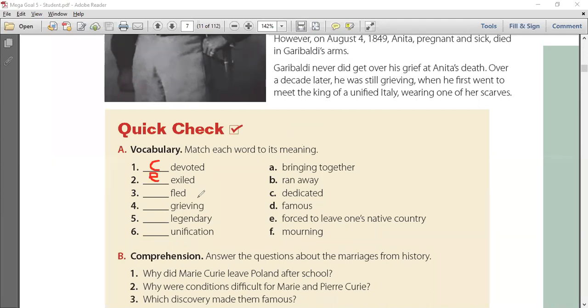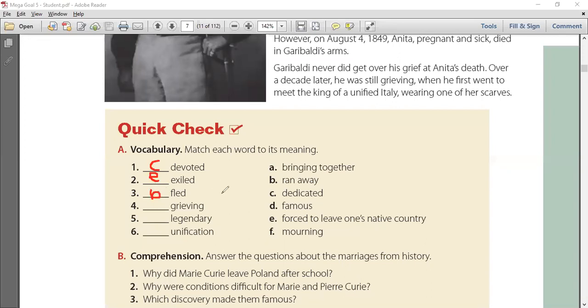So again, what is the meaning of fled? I explained the meaning. I said it's the opposite of exiled. Exiled, he has been forced, but fled, no. He, by himself, he just left. Yes, please, Bayadir. Can you read it, Bayadir? Run away. Yes. Thank you. Run away. This is the meaning of fled. He has run away.